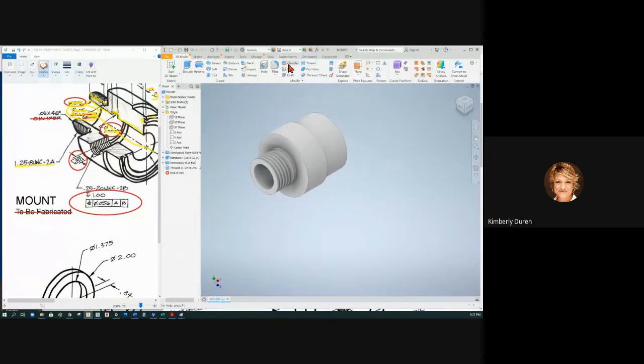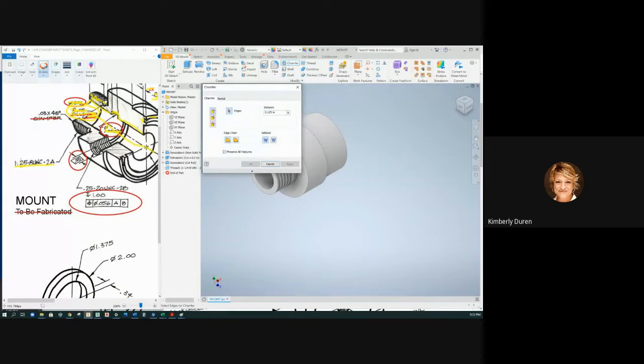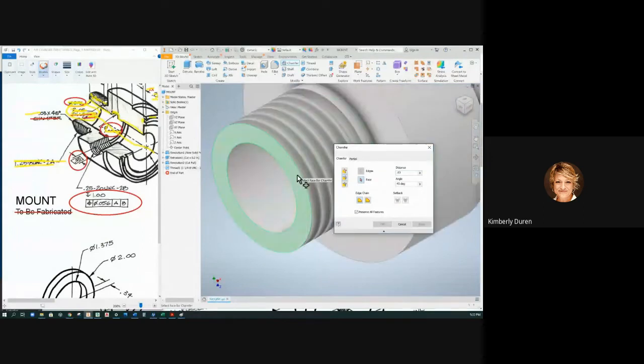Now I'm going to put that chamfer on while I'm working on that side, and this is a distance times an angle. I can go ahead and mark this one off. We have a distance times an angle right here. So here's distance times angle. I'm going to put in 0.03 and it's 45 degrees. And that's pretty customary. Now it wants me to select a face because it has two edges on the face. We have to select the edge that we want. And this is a lead in. And when I say lead in, it actually makes kind of a cone on the end of something to help center it, and it also helps start those threads. It would be harder to start threads if it had a flat end.